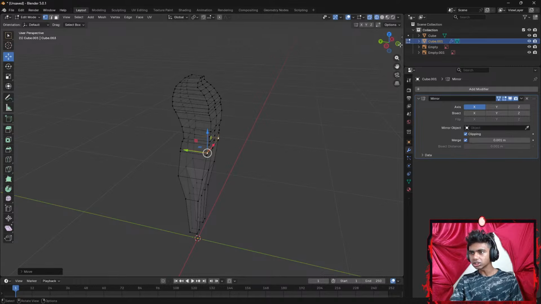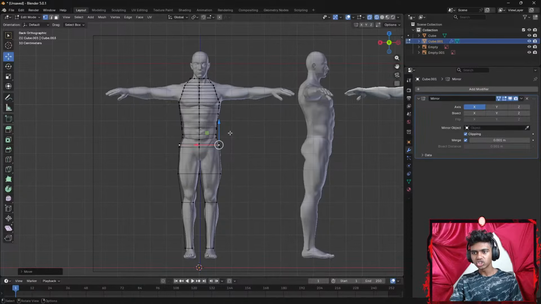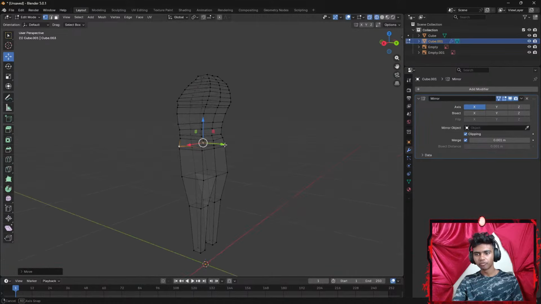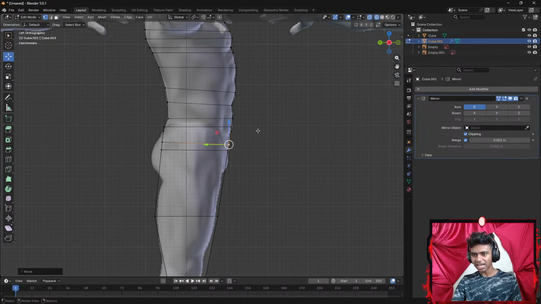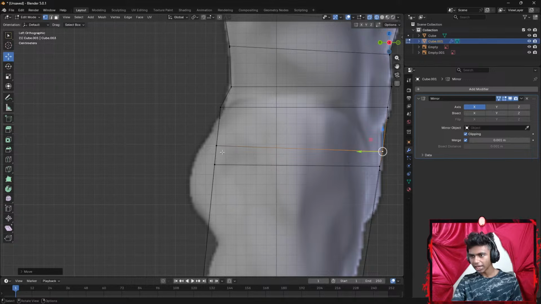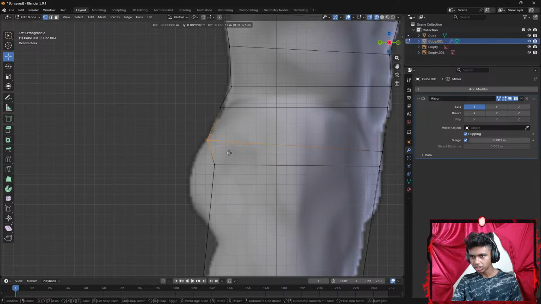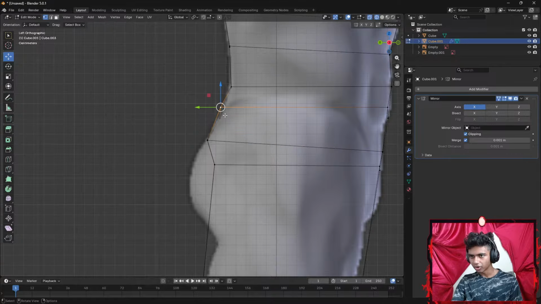For example, let's go to my y-axis. There we go. I might work on the actual chest detailing, the ab detailing and all that stuff, but I'm trying to get the structure out. Okay, I keep forgetting. It's negative x-axis and y-axis. There we go. Okay, now I'm gonna go ahead and select this part. Let's go with something like G. Let's highlight this one. Then I'm gonna go ahead and select that.